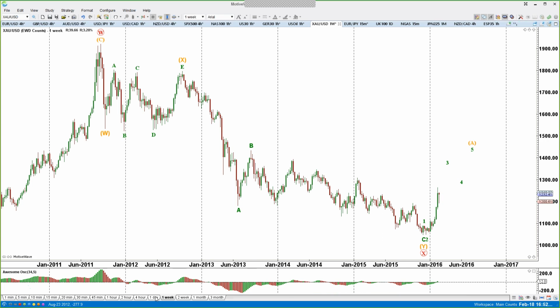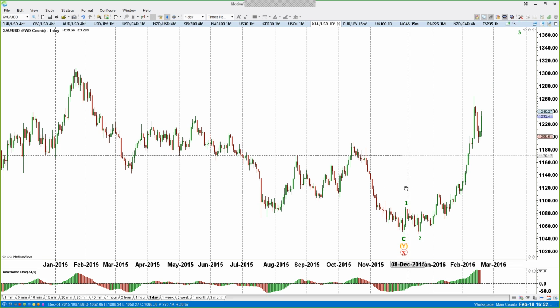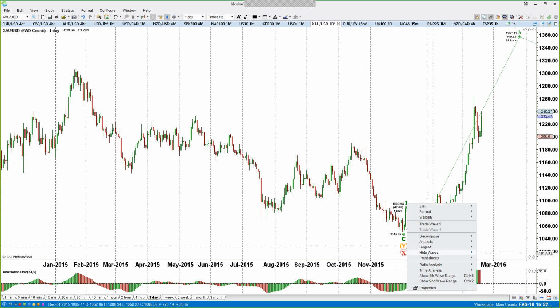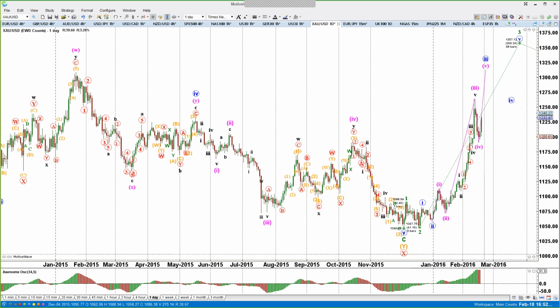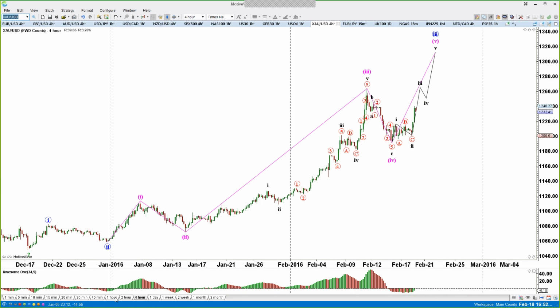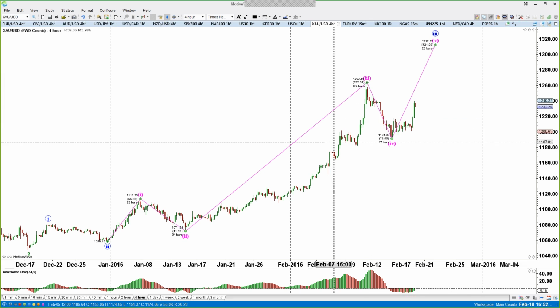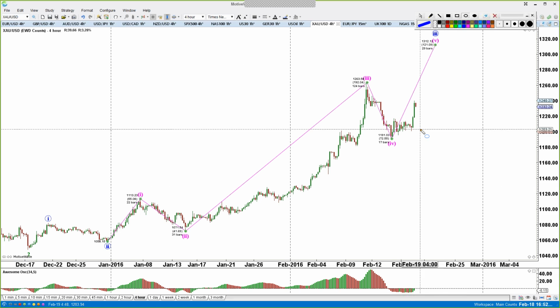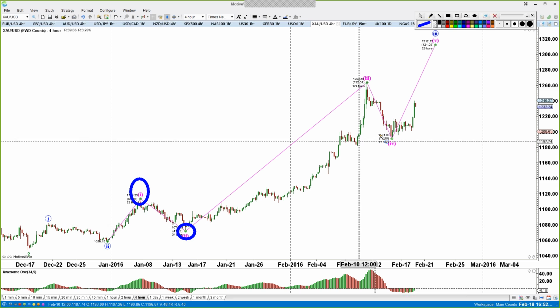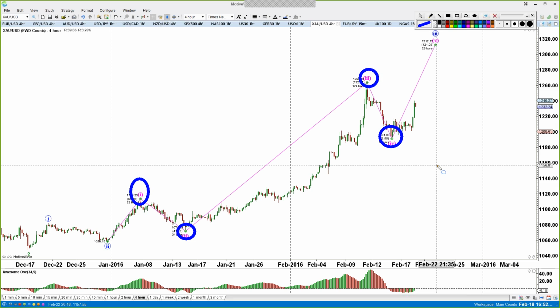Okay, so now that we have a clearer scenario with gold, what we did today in our service, I taped a daily video explaining all these setups. So we were here this morning, and let's explain the wave count first on the 4-hour chart, and then I go to the hourly chart to show the trade that I suggested this morning. Okay, so there is the wave 1, the wave 2, the wave 3, the wave 4. Okay, that looks nice, but how can we validate?